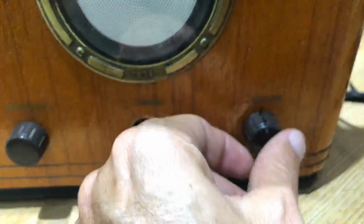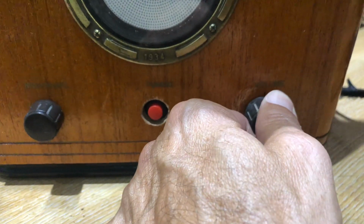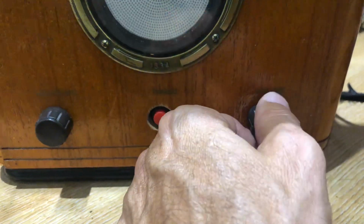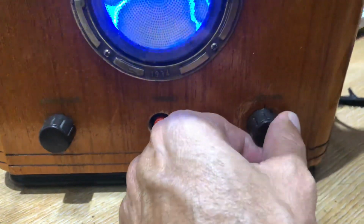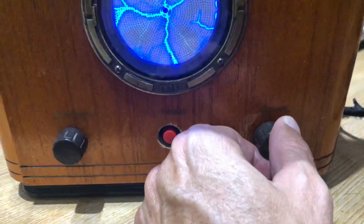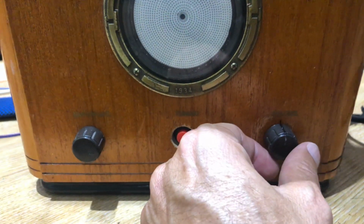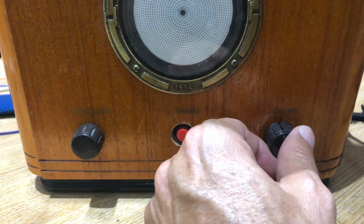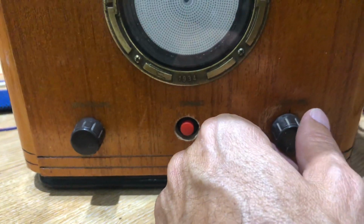I've got a little mark as well. It's best not to exceed the max volume mark, because if you do, you've got the potential to introduce a little bit of hum. But as you can hear there, it's mega loud anyway without it. So I'll just turn it down to a volume where you can hear me.